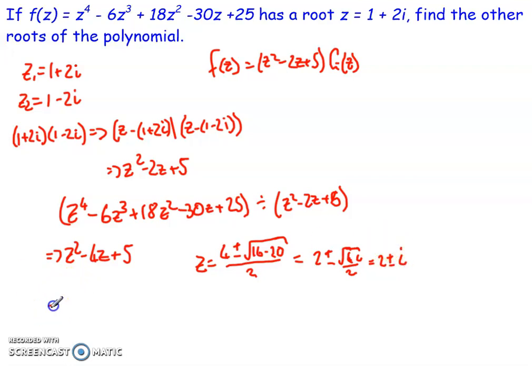So what that means is I've then got 4 roots of the equation. I've got the first two, 1 plus 2i and 1 minus 2i. I've got 2 plus i, and I've got 2 minus i. So working it through, following the information and the 3 theorems I've talked about, we're able to get all the roots of that, so all the complex roots of the polynomial. It is a fairly straightforward set of steps, just remember the information here and the key properties and theorems we've got.